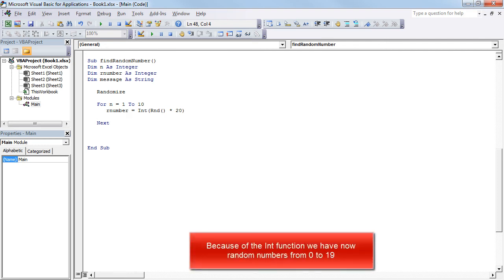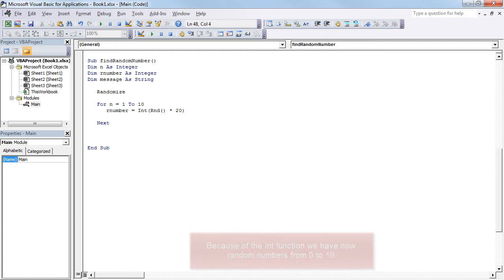Because the random number is between 0 and 0.9999999 and so on, we get random numbers from 0 to 19, but we want them from 1 to 20. Therefore, we have to add 1 to the result with plus 1.